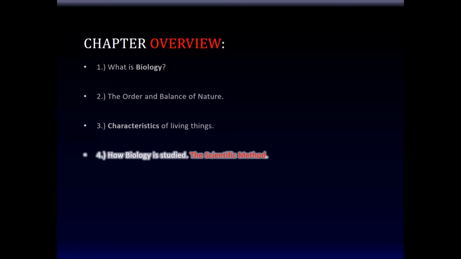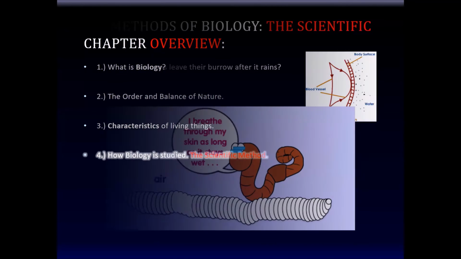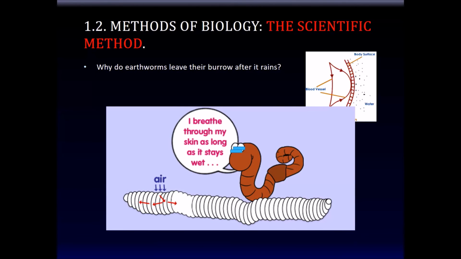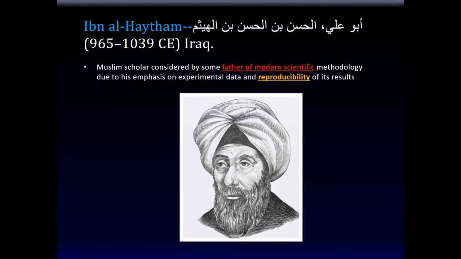But when it rains, all those pores where air used to be are gone. All water, right? So they're like drowning. They're drowning underground. So they come up there so they can breathe. That's why worms come. Now, so why do earthworms leave their burrows when it rains? Because they need to breathe. See? These are the blood vessels. They're very close to the surface of the body, like this. Yeah? And water does not have as much air as air does. That's why they come out. Now you know. Now look.